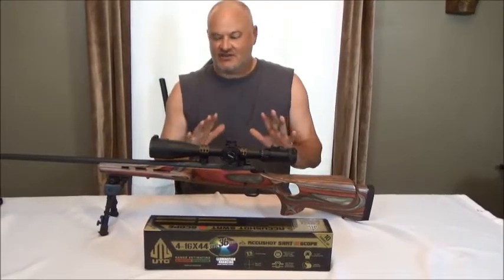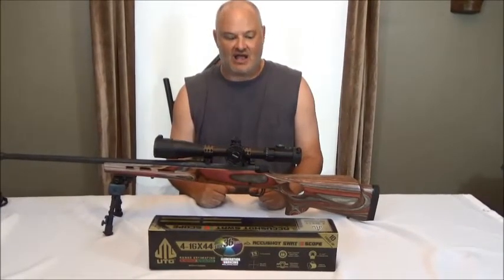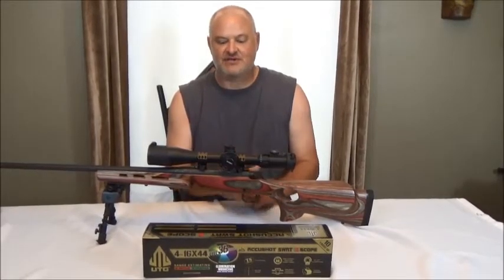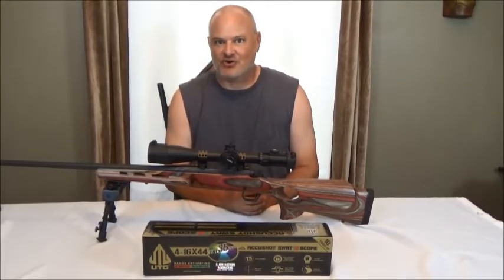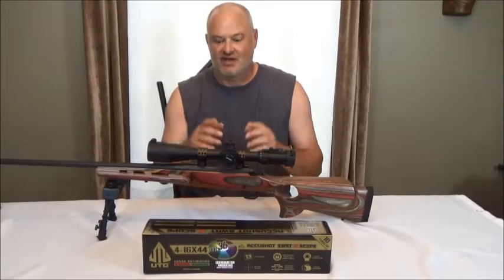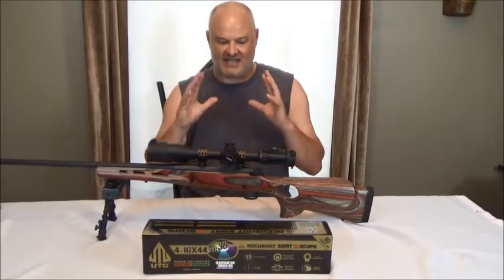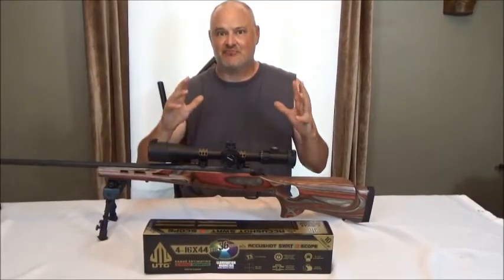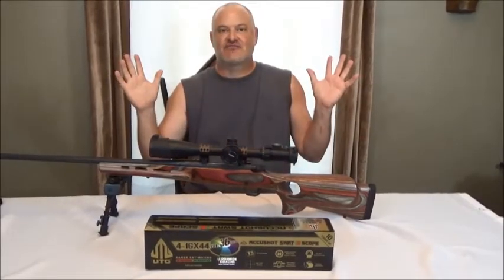Like I said, folks, it is absolutely crazy how good this scope is. Future rifles that I'll own that have to have optics on them, there is no way on this earth that I'm going to go back to paying these almost triple-digit prices when I can spend this kind of money and have a lifetime warranty and get this kind of results, as good, if not better, than the high dollar ones that we put it up against. Can't say enough about it.